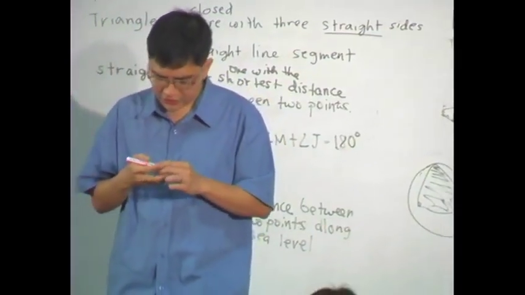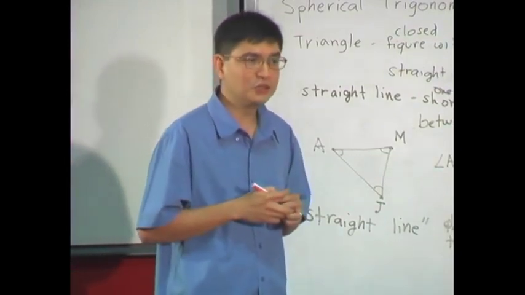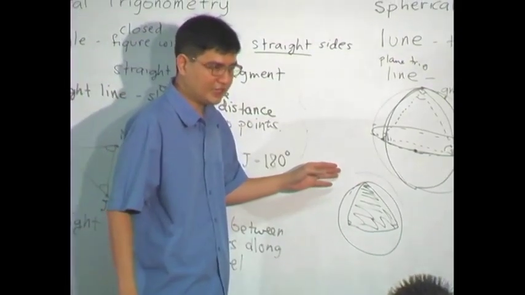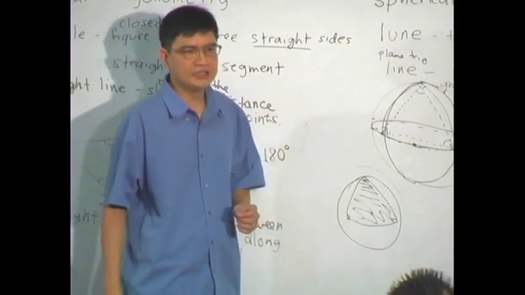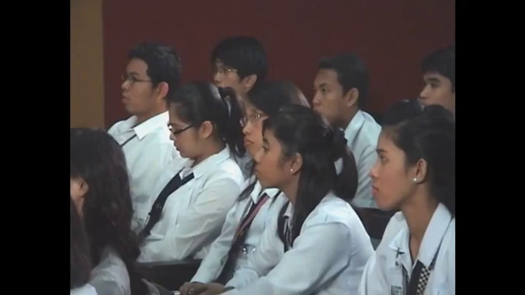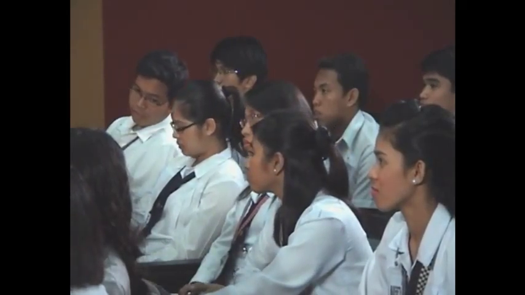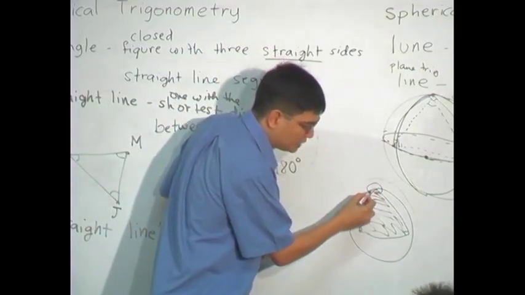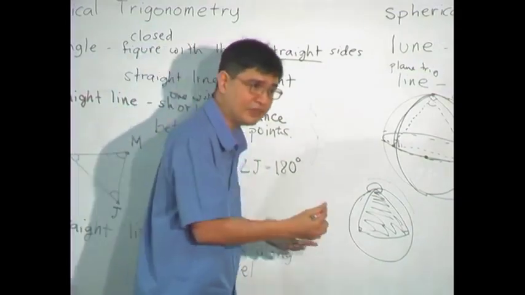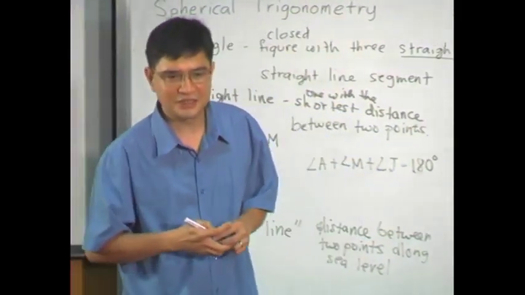Can you think of a spherical triangle whose interior angles are 270 degrees each? So here earlier we had a triangle where the interior angles are 90, 90, and 90. Can we have a spherical triangle whose interior angles are each 270? No. You're thinking, sir, if you were talking about exterior angles, then we could have a 270-degree angle. But you're talking about interior angles.